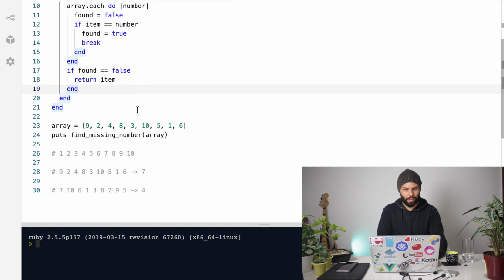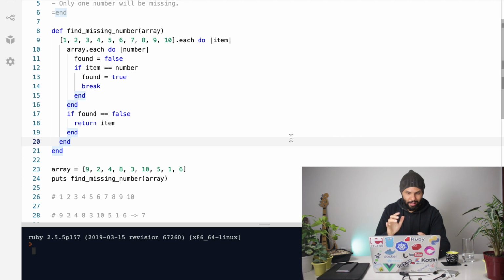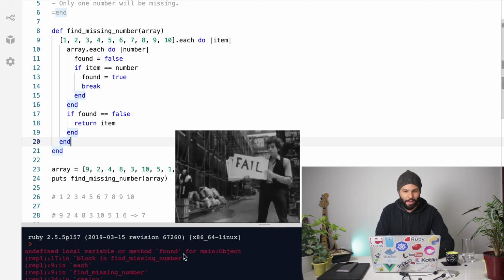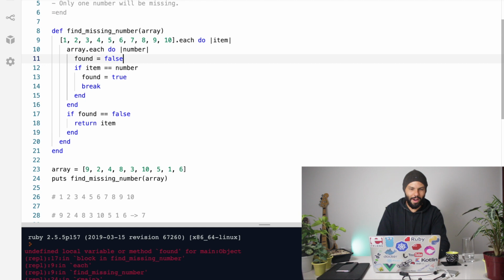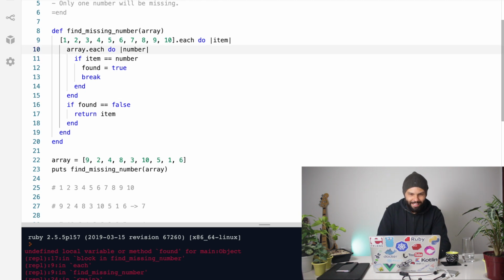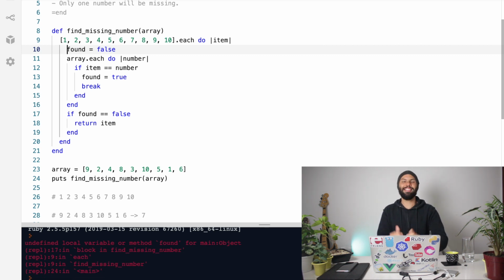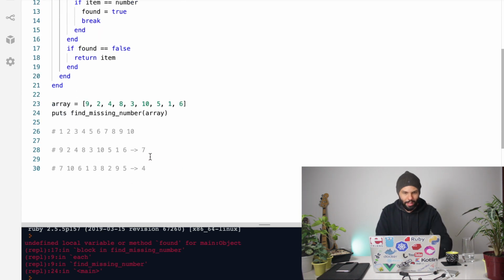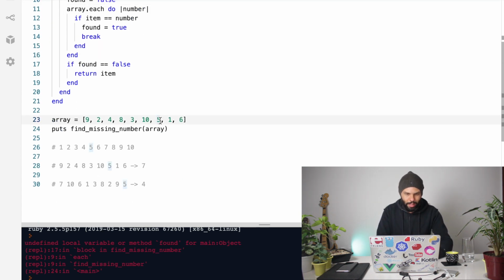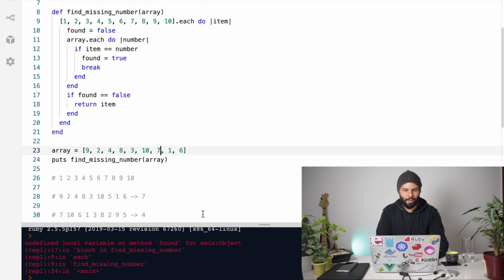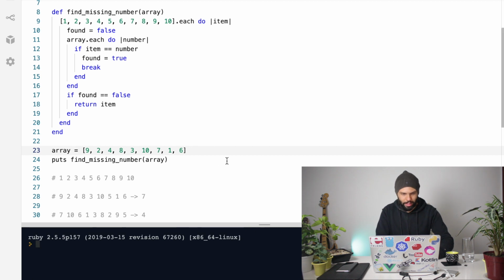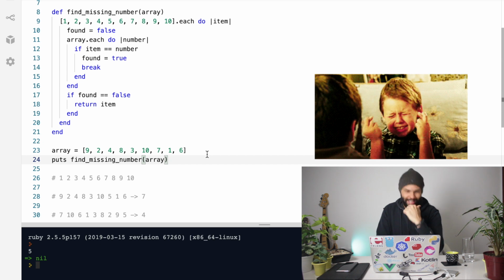Yeah, sounds pretty good. If I execute this, let me see. Okay, found is not... Okay, of course, found is not a local variable because it should be here. Let me check if... yes, 7. Okay, so I'm going to validate another number. I'm going to replace 5 with 7, and in this case, I'm going to clean this. The result should be 5. If I execute this, yes, 5.